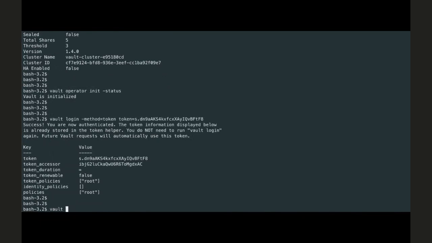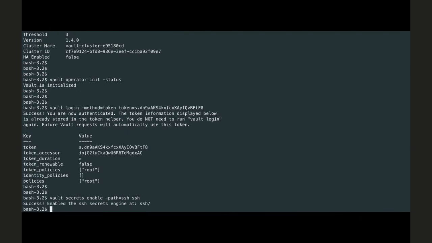Okay, so the next step, we have to enable one of the secret engines. In our case, it's going to be the SSH secret engine. One more thing here: as you may see, there is a path option. Basically, it's a mount point. You don't have to use ssh all the time when you enable the SSH secret engine. Here it may be something like my prod Linux servers or my lab Linux servers, or just prod or lab. It's totally up to you. But in this case, we are just using the mount point ssh. If you do not specify the mount point, it's going to be exactly the same as the name of the secret engine, so actually ssh.